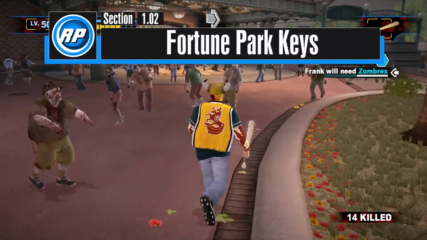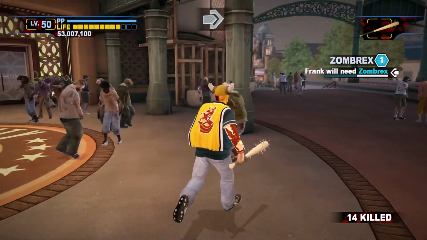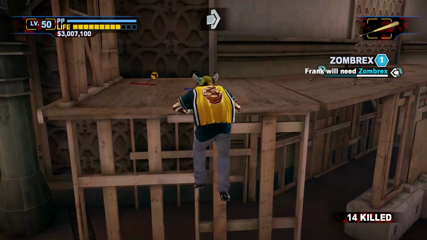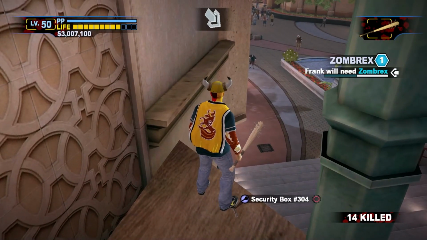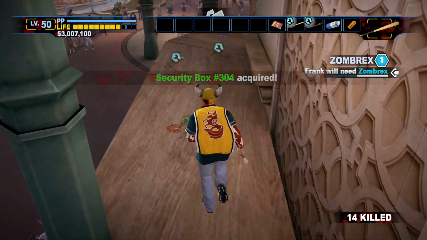Fortune Park has 2 security box keys, and there's one more on the Silver Strip. The first is beside the Fortune City Hotel. You'll need to head to the hotel and then stop in front of the construction nearby. Jump onto the concrete block and then climb up the scaffolding. Now just run to the end to find security box key 304.